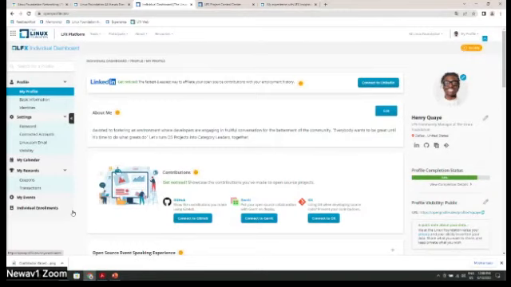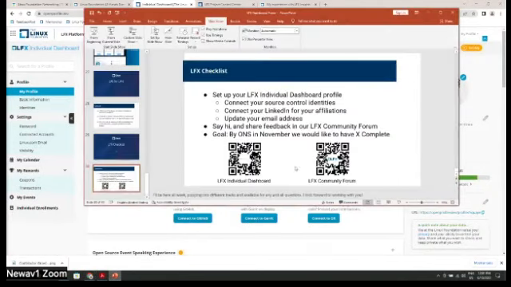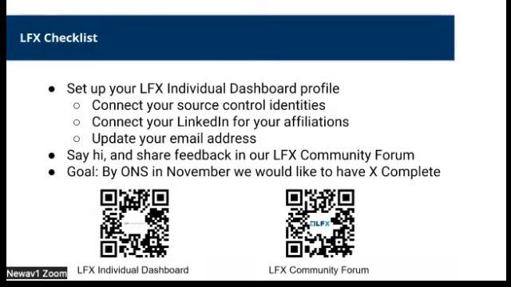By the way, I think everyone in this room has an LFID because we required it to register for the event. So I think that's done, but I don't know if you just got it for registration and filled out your individual dashboards. But as the demo and this discussion have shown, that's very useful to you and to your employer, for staff, for the project, for all of us.